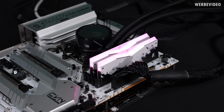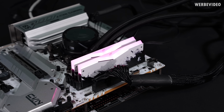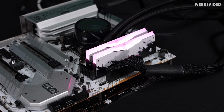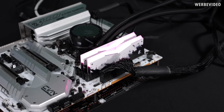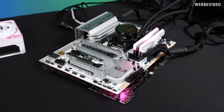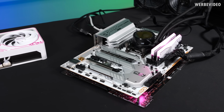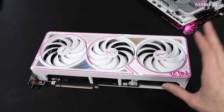Also, the memory is interesting. They call this the iGame Shadow, and also looking at the specs of 6000 C28, I would say that's a perfect match for any of the recent AMD Ryzen CPUs, and also visually, design-wise, also perfectly matches with both motherboard and also the GPU. But now to the main part of the video, which is again the 5080 iGame Ultra.